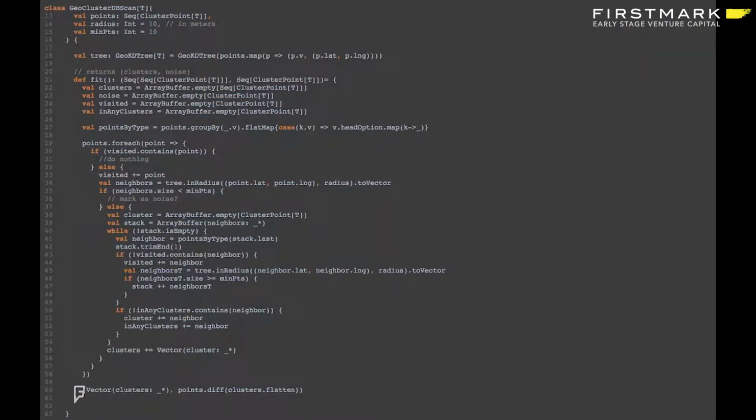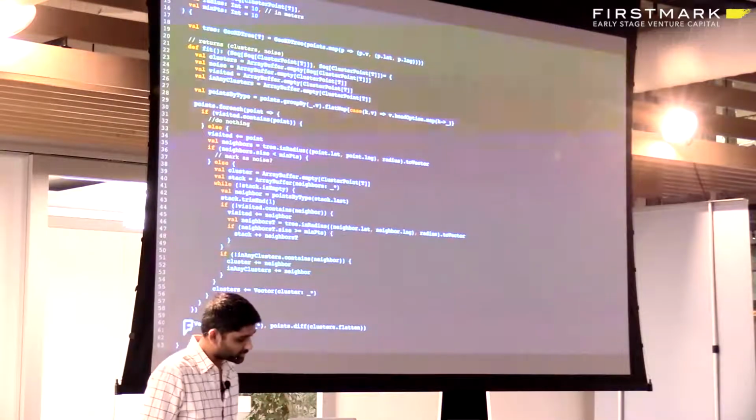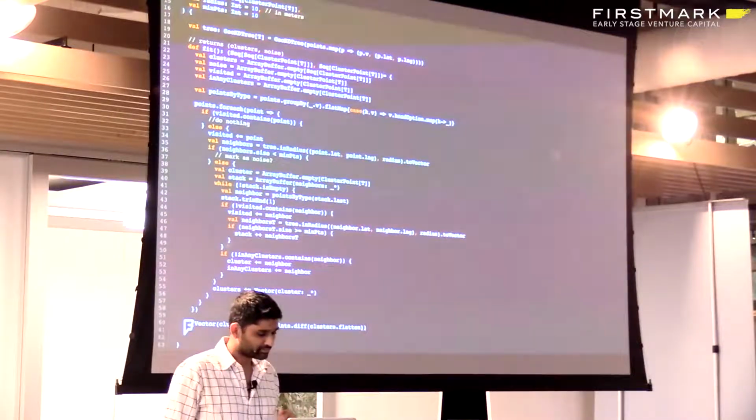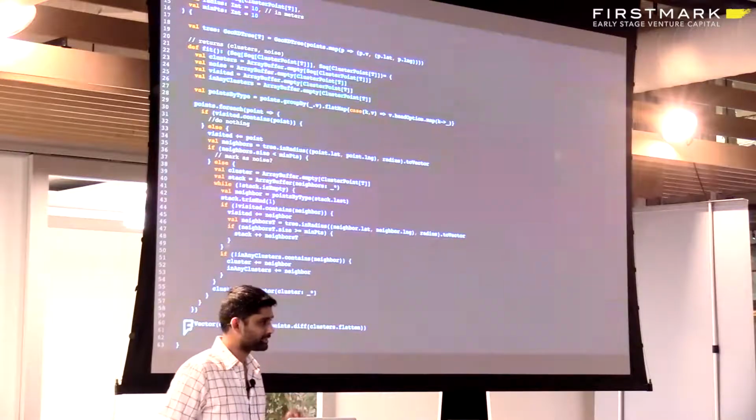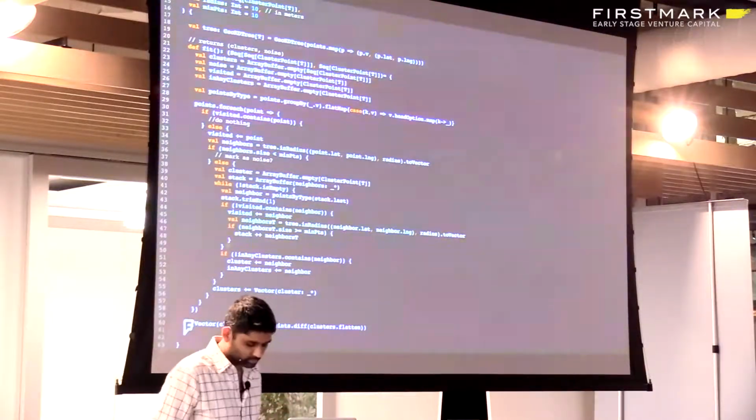This is actual Scala code from the Foursquare code base. I didn't obfuscate, clean it up, or do anything of the sort. This is exactly what we have in our code base. It's an implementation of the DBSCAN algorithm. We'll step through it a little quick. If you haven't read Scala before, it'll befuddle you, so we'll step through it.